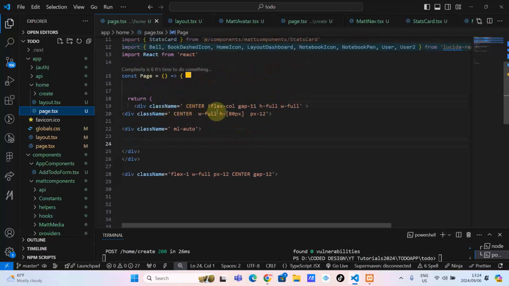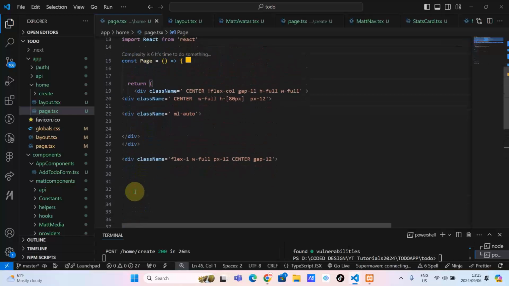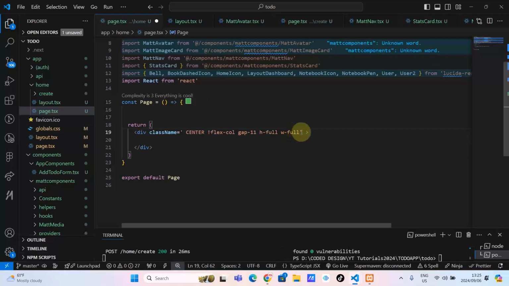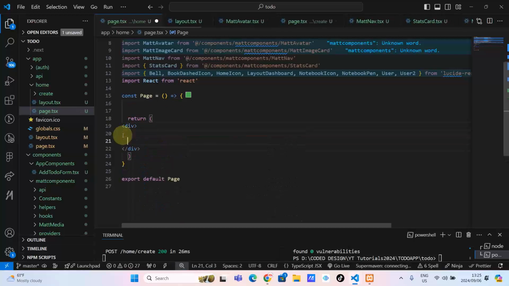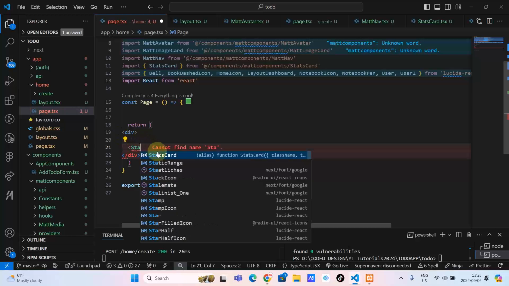It's returning what? It has got a lot of things with full height. I don't think we need these things now, so we might as well delete from here up until here, and then we can remove even more. Let's start from scratch so that we cannot be confused. Because if we've got some stylings that we have to keep unnecessarily, that's going to be a problem. So I've got another component here which is a stats card.